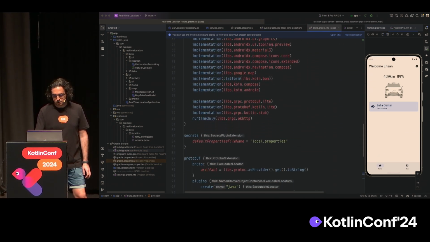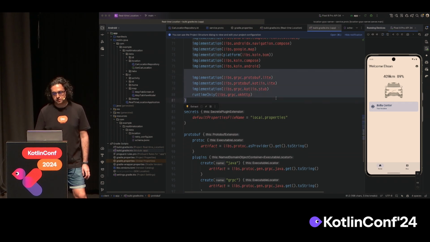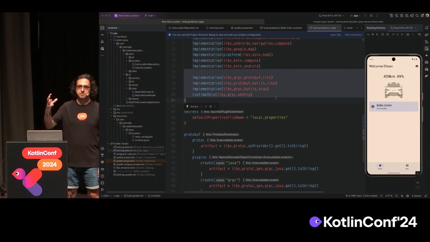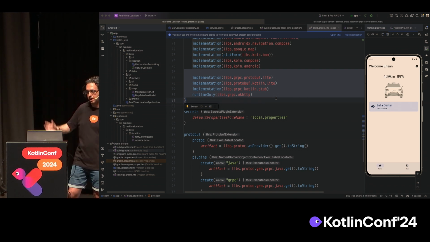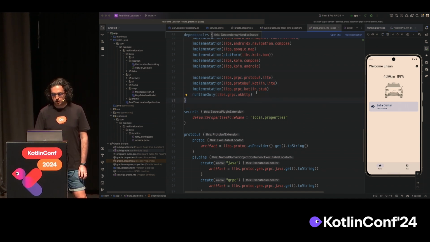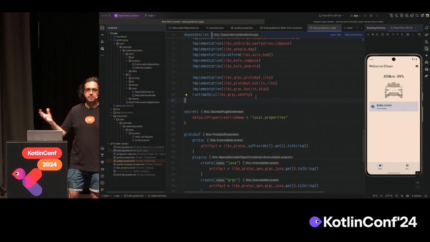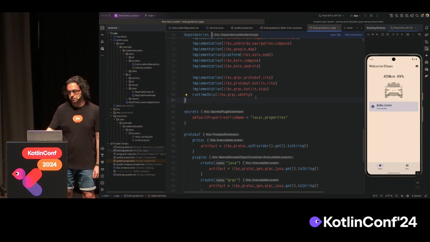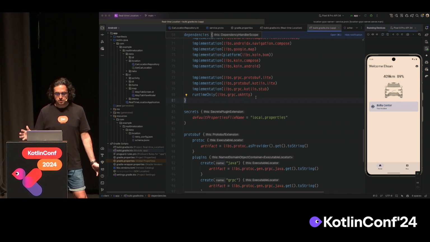And besides that, we are in need of some dependencies. So those generated stubs under the hood are using some dependencies for doing the serialization, marshalling, and other magic that happens under the hood. And you can also use different network transporters. By default, the gRPC client uses Netty, but you can plug in any other network transporters in runtime. So if other network transporters are provided, the gRPC client is going to pick them in runtime. And here I'm using OkHttp. OK, that should be it.